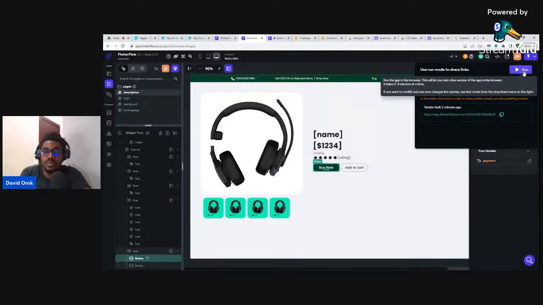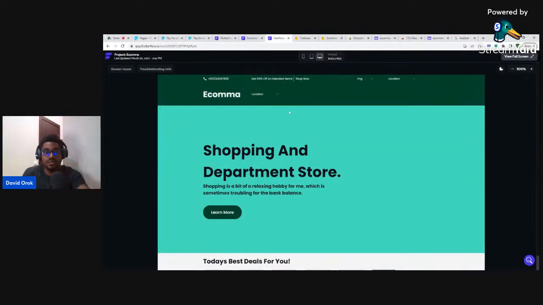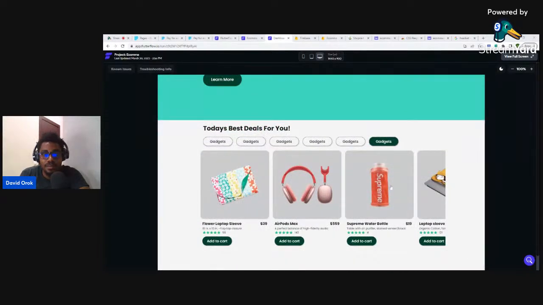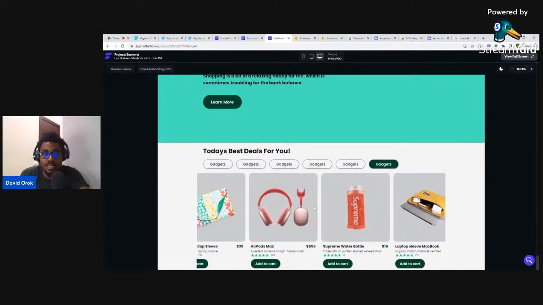Okay, let's run the second one while we check out the old one that we just ran. It says you can only run one. Okay, I have to close this one to be able to see. So let's look at the old version of it, guys. This is what we have created for the past 2 hours, right? So this is it. You see, it's very beautiful. If you ask me, this is sleekly beautiful, right?